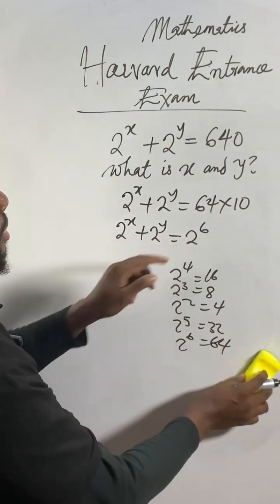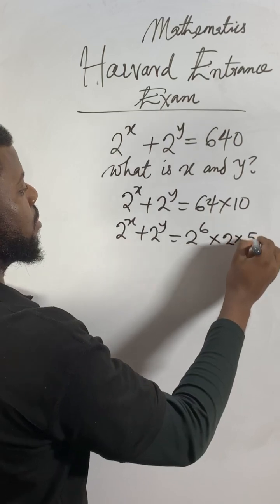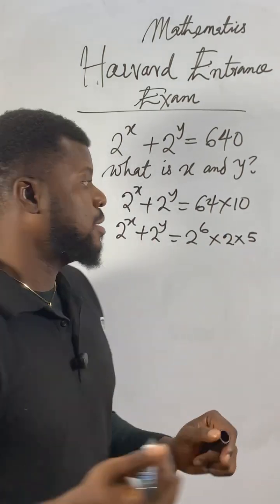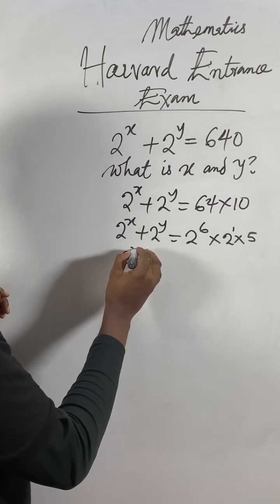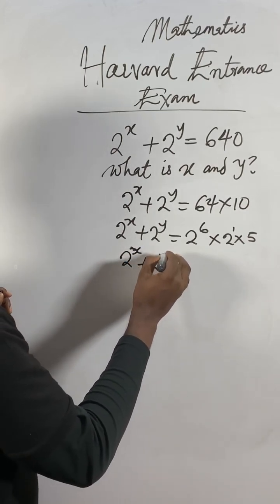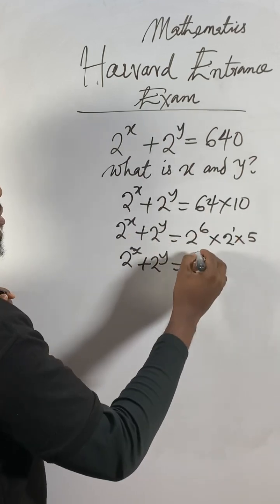So I get this one. But for this 10, I feel like I can do 2 times 5 is 10. Basically yes, it is 2, so I carry the power of 1. So I feel like I can do something according to the product law of indices. So the base is the same. I will take one of the bases, add the power of 6 plus 1 equals 7.